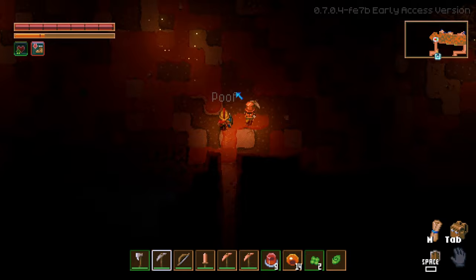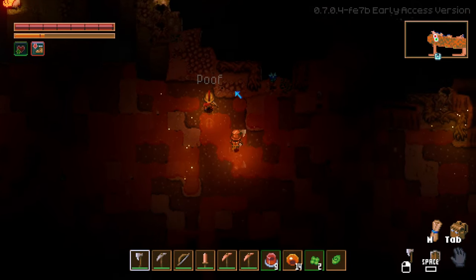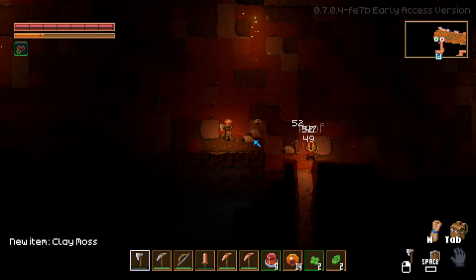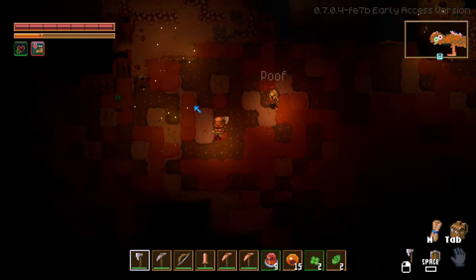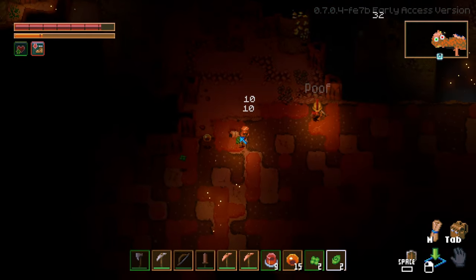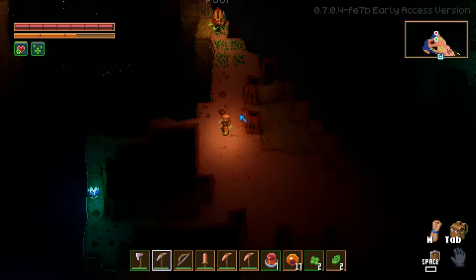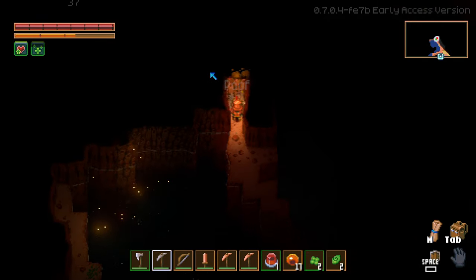Oh, wait, is this bee? This is the thing I was telling you about. This is a bunch of little baby larvas. They give you a lot of repair parts, though. Oh, what are those glowy things? I'm gonna shoot it. That's gold, by the way. I'm using the wrong item. Yeah, you lose hunger very fast. I think the more you move, the more you lose.